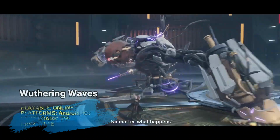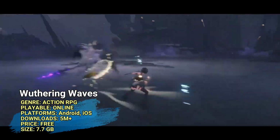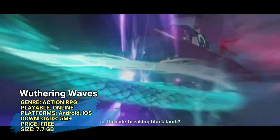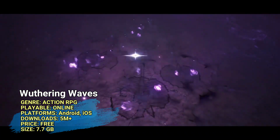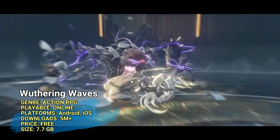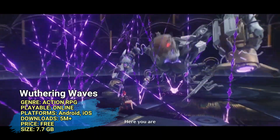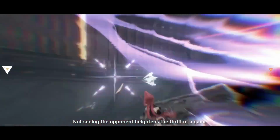With that being said, at number 17 we have Wuthering Waves. Not only is it a multiplayer gem, but one of the highest grossing action mobile games of 2024, awarded and highly regarded as one of the best of all time. See, Wuthering Waves brings something fresh to the open world gacha genre with its AAA quality graphics, combat, and a diverse cast. It's as immersive as a mobile game can right now deliver. Recent updates have actually drastically improved different aspects of the game, making it one of the standout free-to-play mobile games of today.